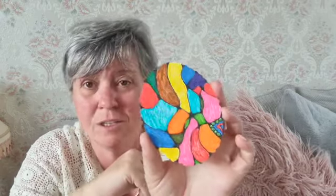So there's my finished, don't know what to call it. It reminds me of an Easter egg. It's not art, I told you, but I guarantee that it will take you quite a while even to do a small piece like this. Now, this is just done with some fine liners and, beg your pardon, a roller ball pen. Do you know what I mean? Look, you can see the gaps in the paint.